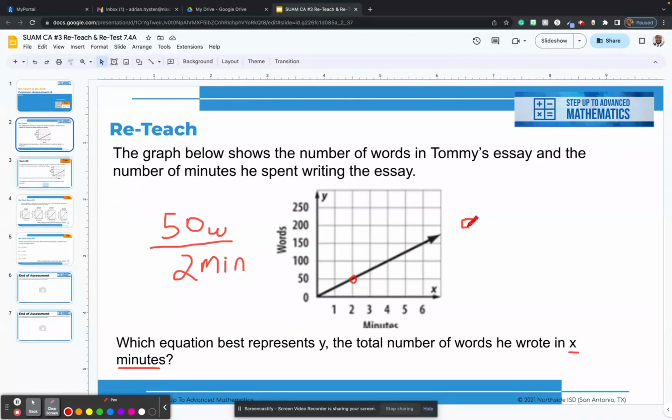Another way to write that is 50 divided by 2. And when you do the math on that, you will get 25 words. Because it's not a naked number, we have to put our units. So it's not just 25, but it's 25 words per minute. And I'm going to abbreviate that with WPM. So how would I write that in equation form? The answer is 25 words per minute.